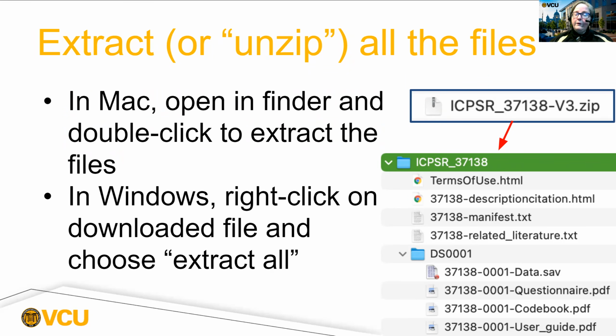This is a little easier on a Mac than it is on a Windows machine. In Mac, go in Finder to where the file is and open it and just double click and it will unzip it. And you'll see, like you have here, the normal Finder hierarchy. And this shows that this had 8 or 9 files inside of that zip file once I unzip it. In Windows, it's a little harder. You need to find where it downloaded. So go to your downloads folder, and then you need to right click on it. And from the pop-up menu, you need to choose extract all. And my intention is to show you that when I do my live demo. So I'm on my Dell machine.